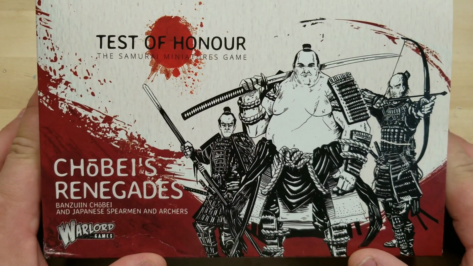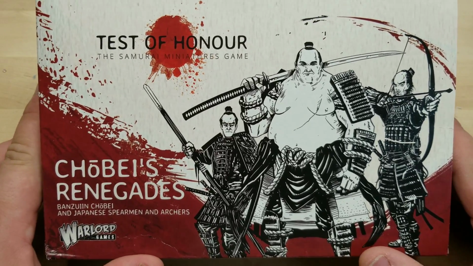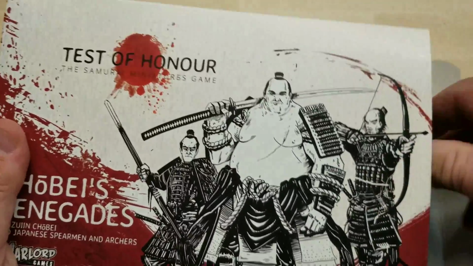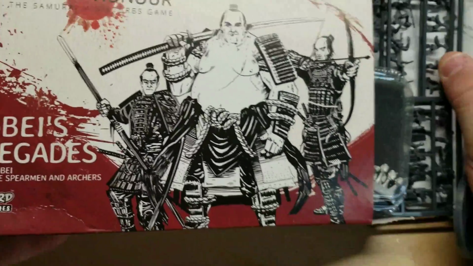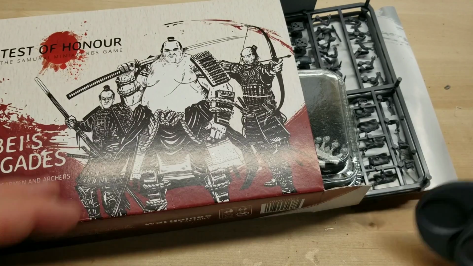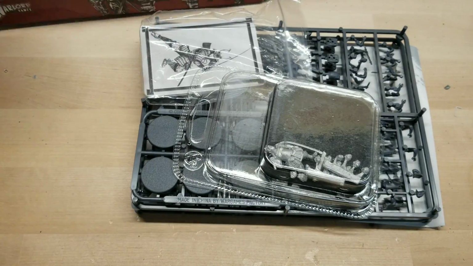Tonight I have another Let's Build video of Chōbei's Renegades for the game Test of Honor, our 28mm Samurai miniatures game. And we're going to be building this in its entirety. I'm going to check out what's inside after dropping something. There we go. All right, there's the box.